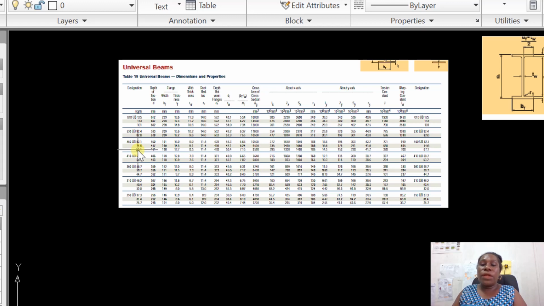You can do the same for your universal columns, and also create the template for universal columns, your title block, everything, the title block with the layers, with the plot style, and also with your universal beams, universal column. And from there now you can use it every time you draw a structural drawing.